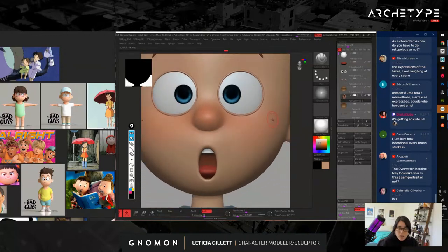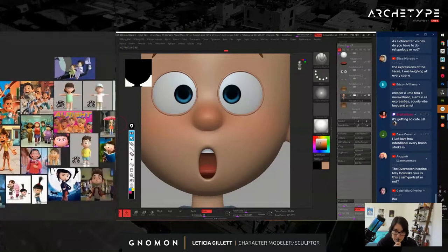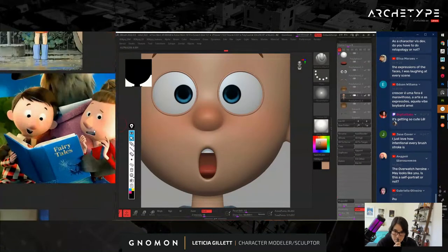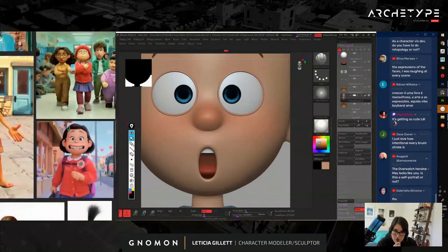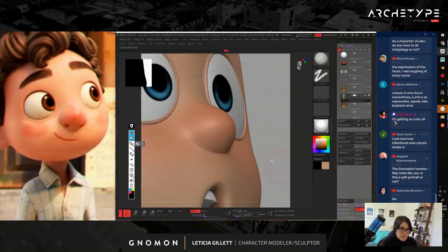Not sure. I think in Turning Red, the bad guys have no nostrils. But I think on Red, they do put nostrils. What about Luca? Maybe I'll do like Luca. Let's see. Let's try it. The only way to know is trying.